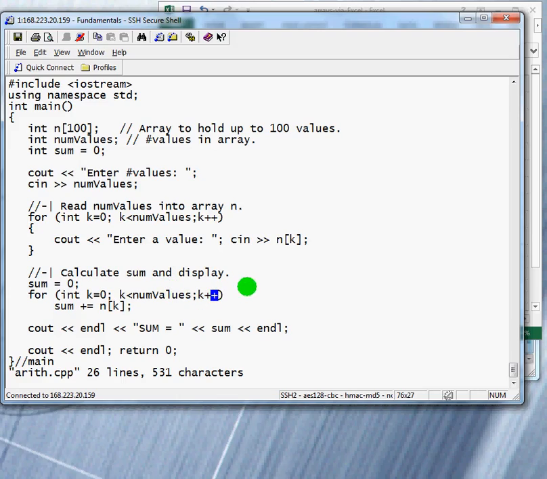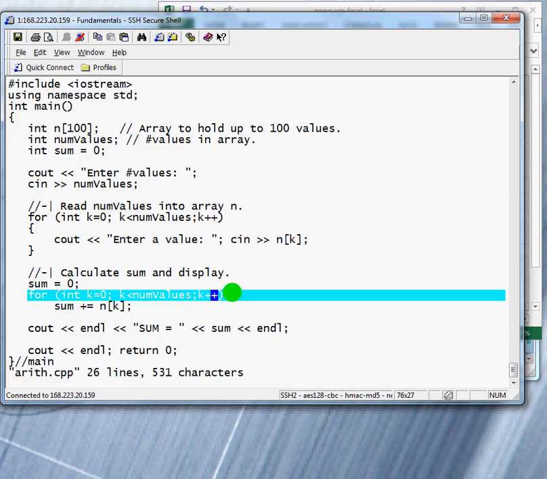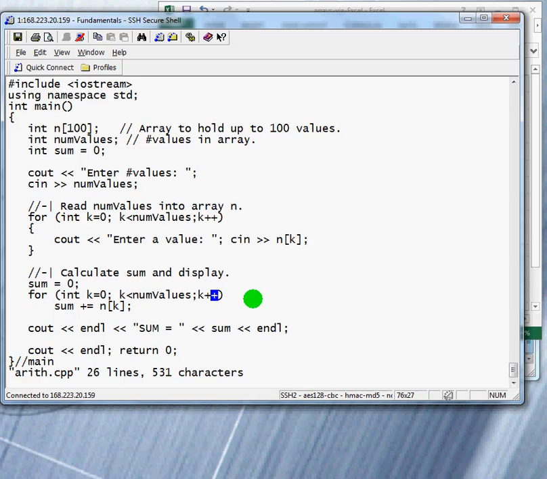So to add all the values of the array, you add them one by one. And for that we need a for loop. The body of the for loop is about the business of accumulating the sum. So the only statement you need here is that. So let's go ahead and compile this.